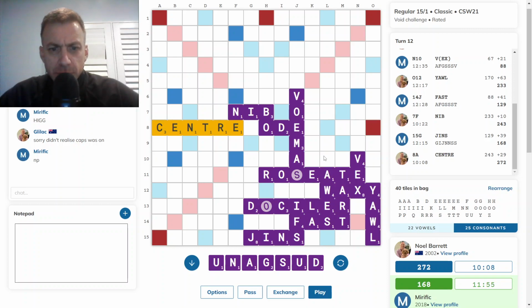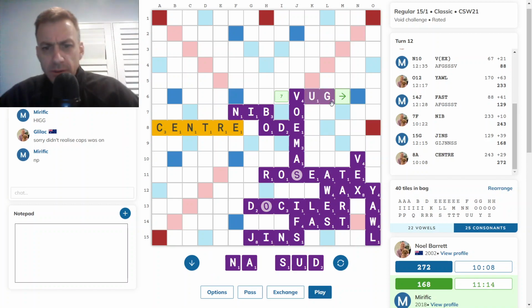I don't have much to work with on this rack. Score wise, it's going to be pretty limiting. Just looking at options to get rid of both U's. Looking at something through that E, a play like, can't see it. Ungorst, no. Anyway, I'll go with Vug here and see what I can.